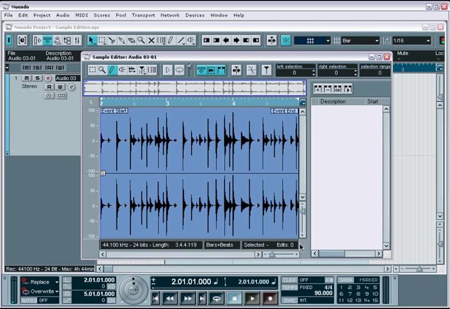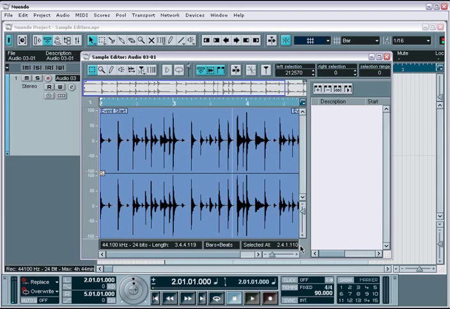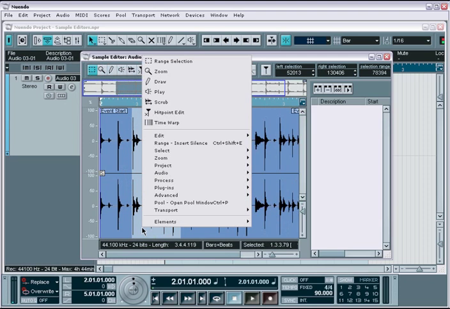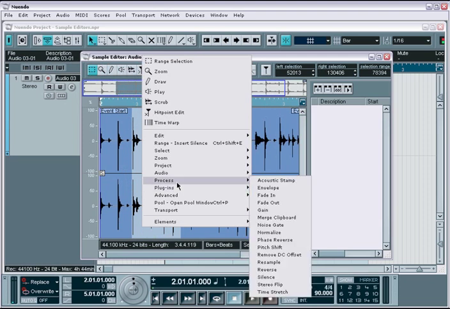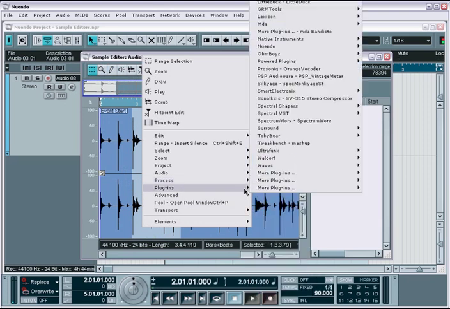If you've ever used any 2-track sample editing software, or any of the numerous hardware sampler instruments on the market, then you're probably already familiar with many of the tools available to you here. By using the range selection tool, you can highlight any specific area of the sample file, then right-click or control-click and choose a process menu category. Here you have access to all the editing commands that can be applied to the range that you have currently selected. These are all the same functions you have access to when editing audio events. You also have access to plugin processing if you want to apply specific effects to the range.